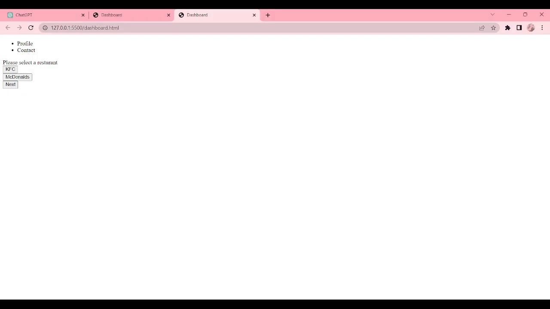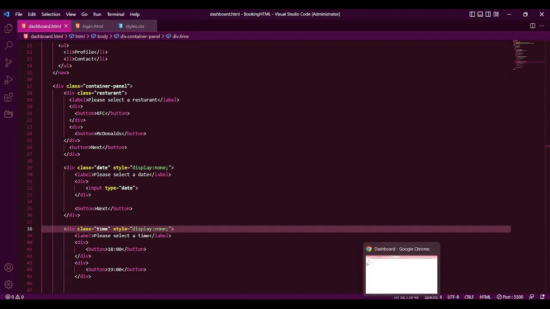Now you can see we can only see the please select a restaurant option and all its panel options when we first load this page.